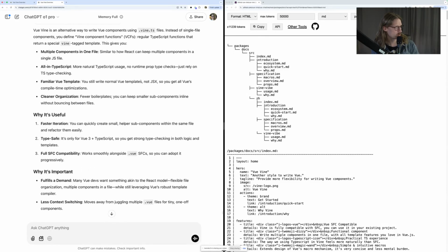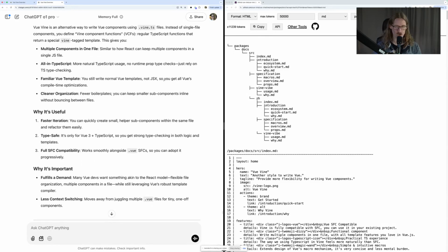So in this case, O1 Pro definitely gives us something nicer. I usually try and do O1 and O1 Pro because O1 gives us faster response times, like we saw here, usually 10 or 20 seconds for something like this, whereas O1 Pro might take 1, 2, 3 minutes. But O1 Pro usually has deeper, more thoughtful answers, as we can see.